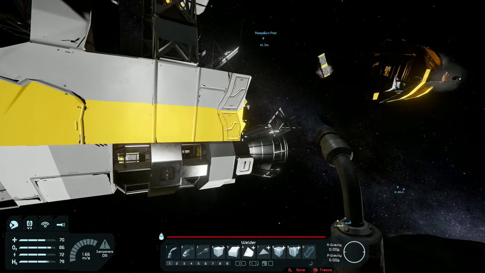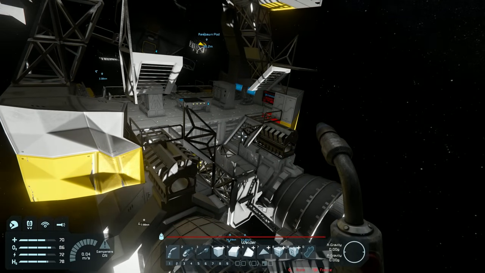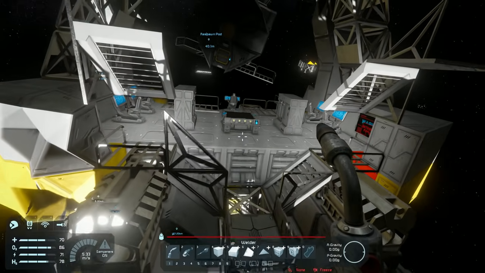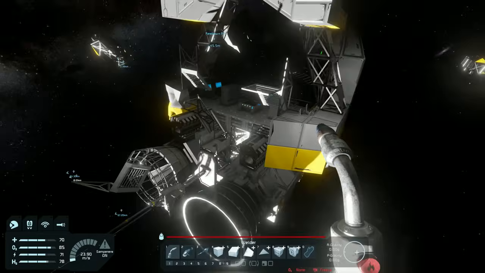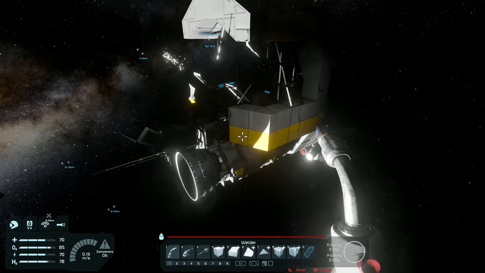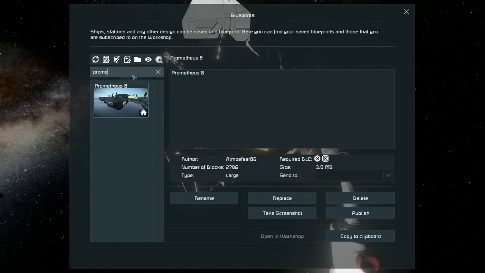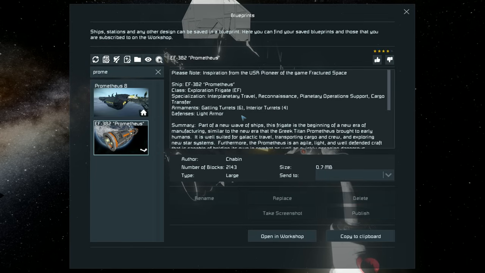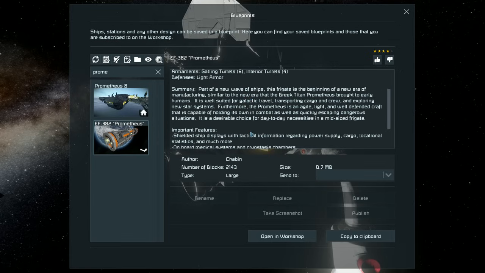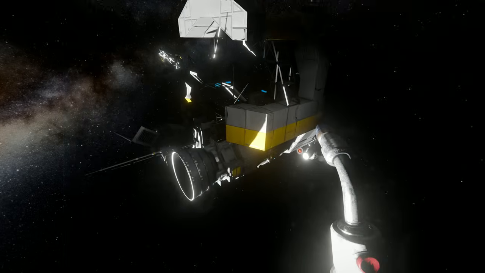Yeah, I'm really kind of sad about that because I was honestly considering repurposing this wreck for my own purposes, but with 90% of it gone, I just don't really think it's worth it. So I actually have this thing as a blueprint. It's actually the EF382 Prometheus, and it's created by this guy, Chabin. Hopefully I'm pronouncing that right, but this ship is so much bigger than what this wreck is.